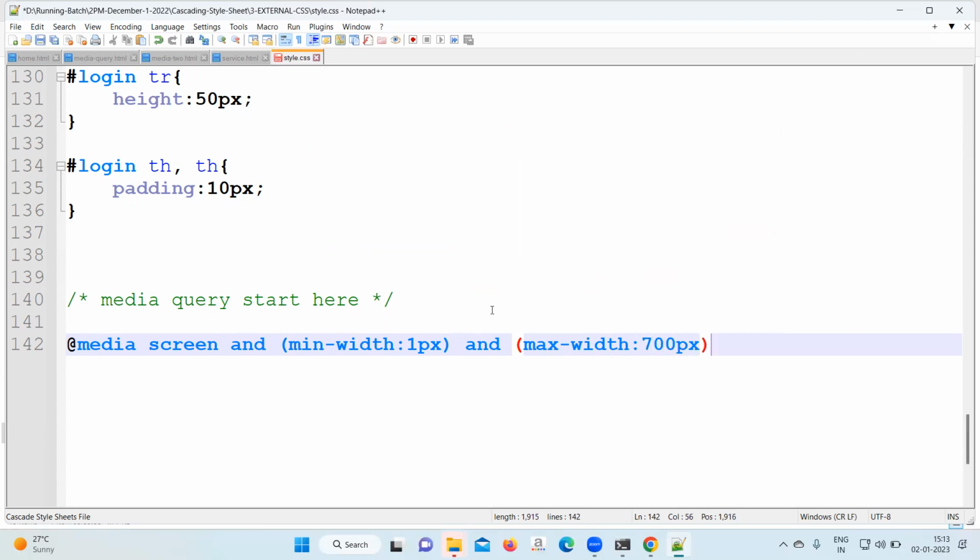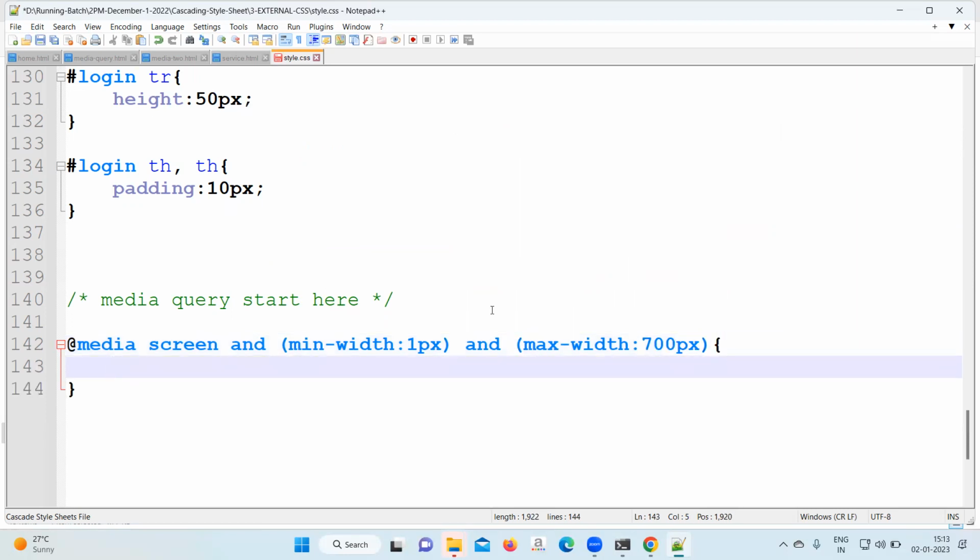Min width is 1px and max width is how much? 700px.